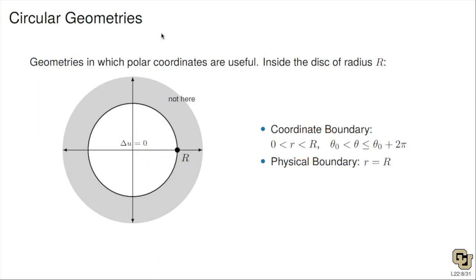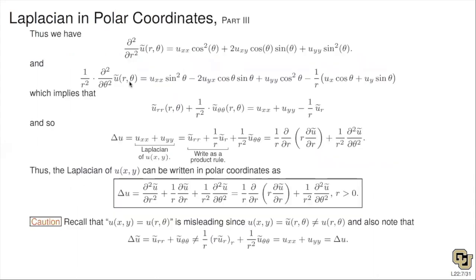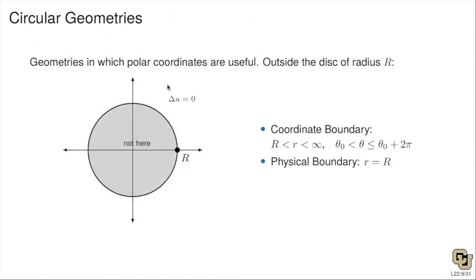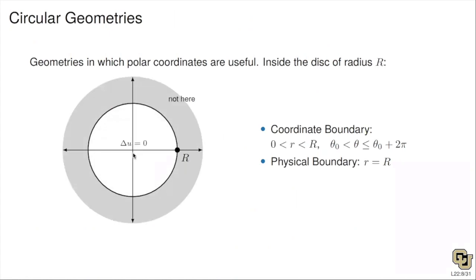So we have to be careful about what happens, at least in the limit, to our solution. What happens to our solution U as r goes to 0? Because if you look at the polar coordinates version of the Laplacian of U, we have an r in the denominator. Physically, for the metal disk, there's no issue at the center, but mathematically there's an issue. Remember, we're trying to create a fake reality here. So for the disk, we'll talk about how we handle that issue.